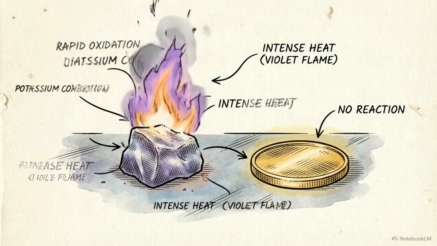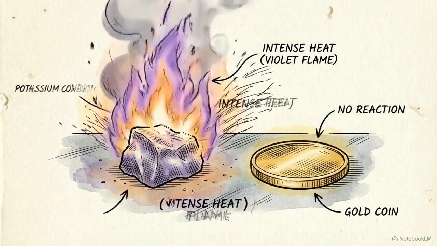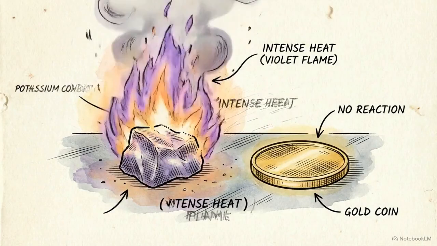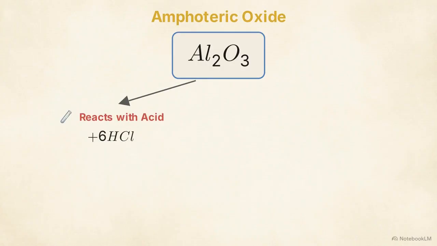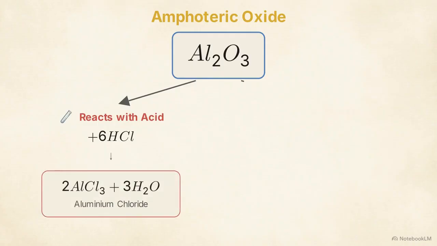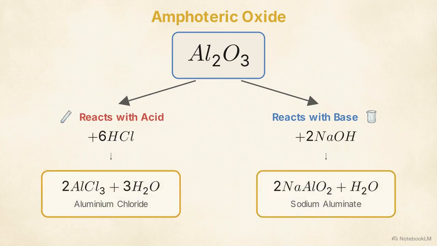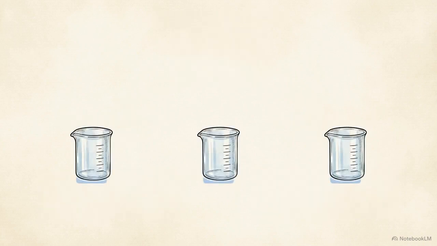This diagram shows the chemical behavior of aluminum oxide. While most metal oxides are basic, aluminum oxide is amphoteric. This means it reacts with both an acid, hydrochloric acid, to form aluminum chloride, and a base, sodium hydroxide, to produce sodium aluminate. This schematic illustrates the water reactivity test, which reveals a broad spectrum of violence.